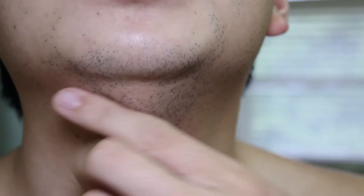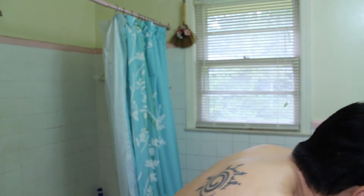So let's get into this. Just to show you I do have hair on my face — there's some stuff here on the mustache, chin, and sideburn areas. This is what I'm going to be working on. It's kind of hard to angle this camera so I might be going in and out of frame.